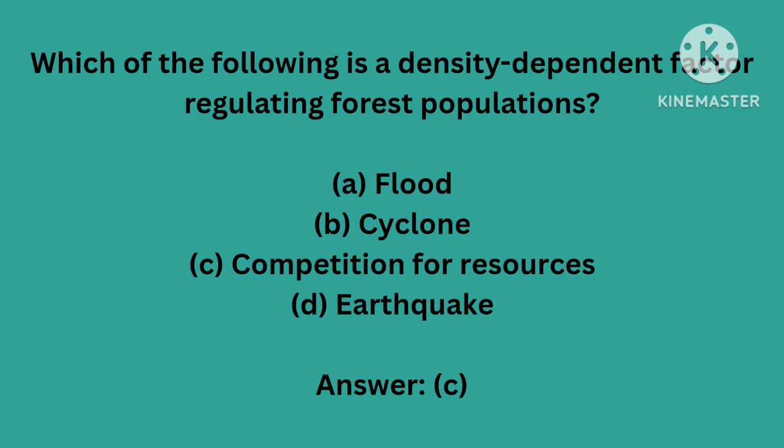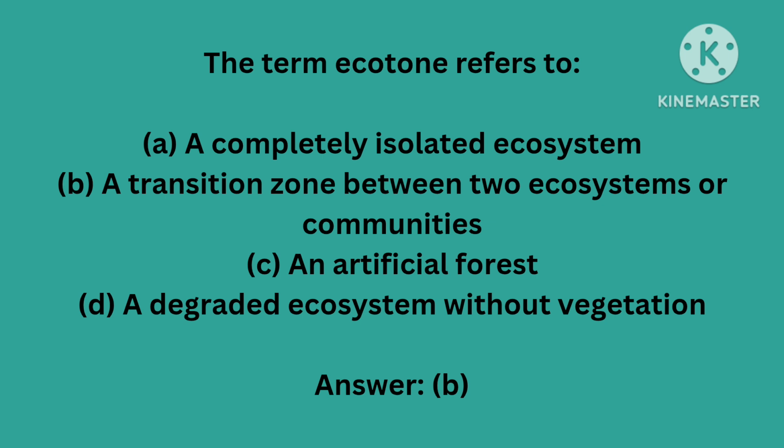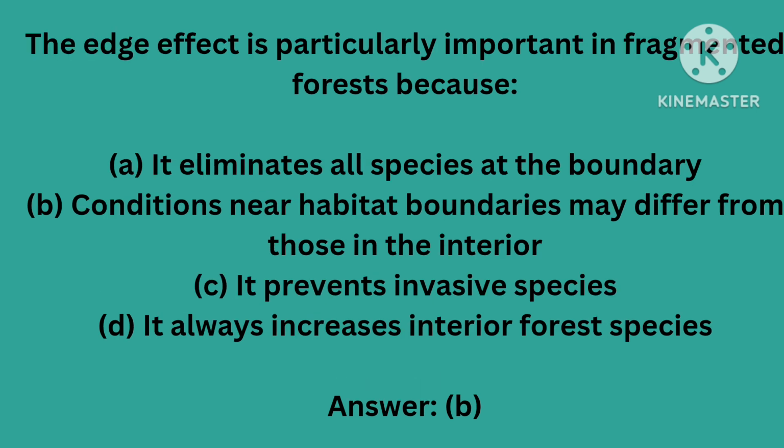Which of the following is a density dependent factor regulating forest population? And the answer is competition for resources. Option C. Next question is, the term ecotone refers to a transition zone between two ecosystems or communities. So when there is a transition zone between two ecosystems, then ecotone has been referred. Next question is, the edge effect is particularly important in fragmented forest because B. Conditions near habitat boundaries may differ from those in the interior. So that is the correct answer.